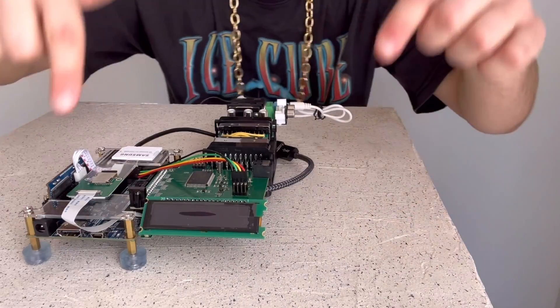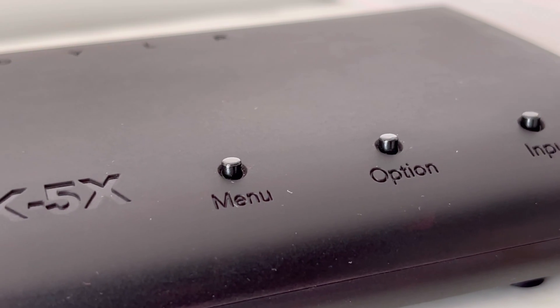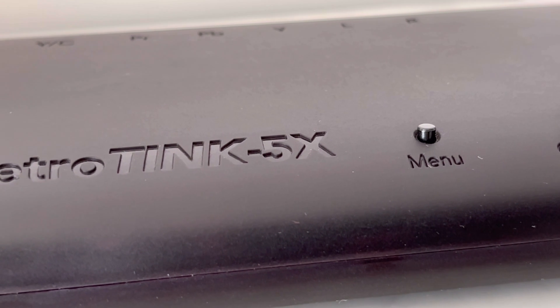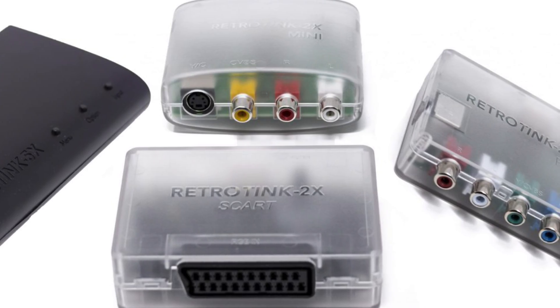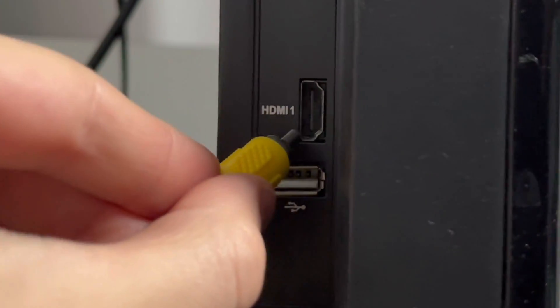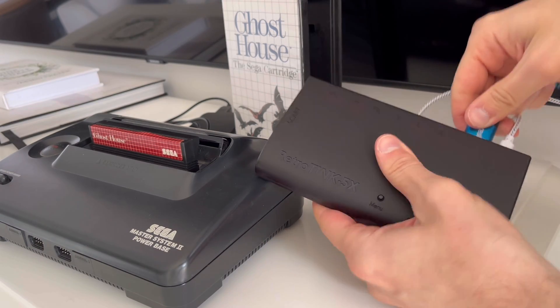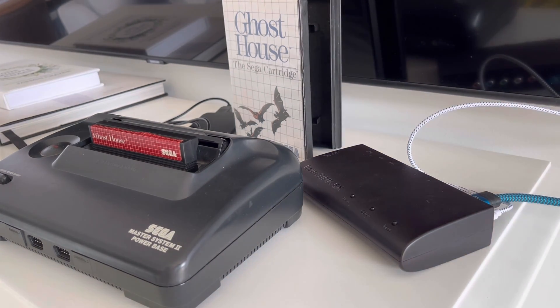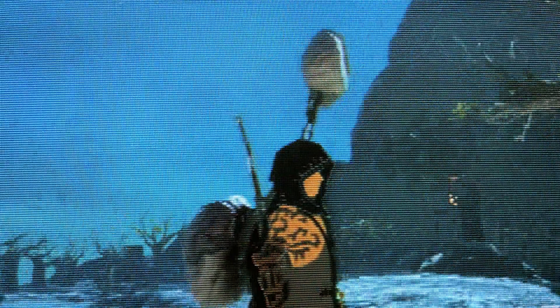But for those without a DE10 that have the budget for something a little more plug and play, there's the RetroTINK 5X Pro. Mike Chi's sophisticated RetroTINK line multipliers have been a godsend for retro gamers to bring consoles of old into the modern era of flat panels. Even with the RetroTINK 4K on the horizon, the TINK 5X will continue to be a crucial piece in many setups, and a small minority like myself may be using its advanced features to downscale modern consoles to a 15kHz CRT.